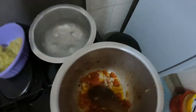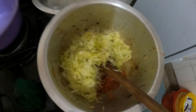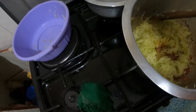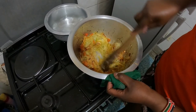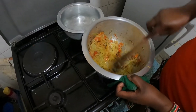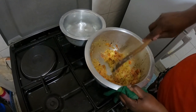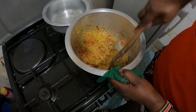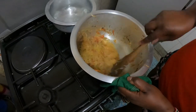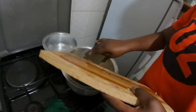Here we are going to our tomato and onion. Now we're going to put our cabbage there. So this is my first time using this method. Thank you so much, Ras Kitchen and KemuntoBear, for showing me this method, because you are the ones who inspired me to use it. So that there is our cabbage. And then we put our coriander. Me, I normally put coriander last.